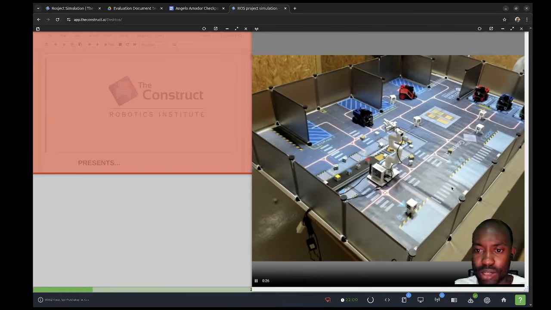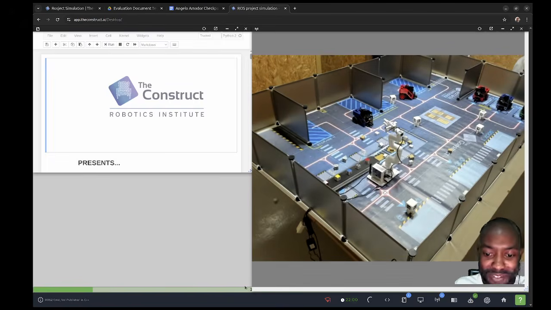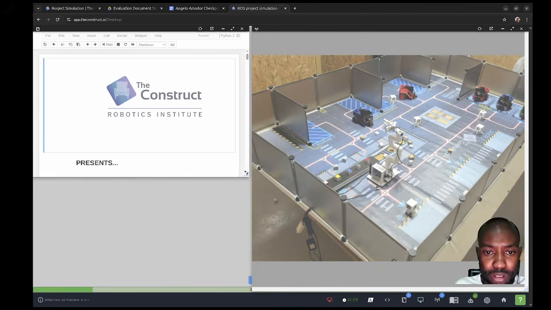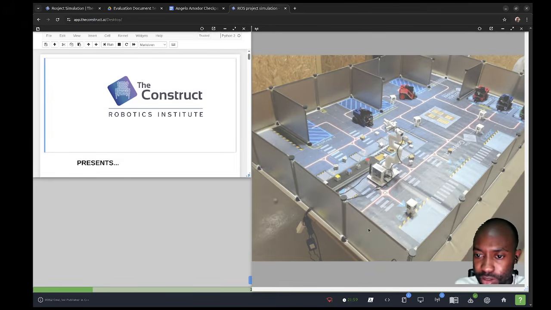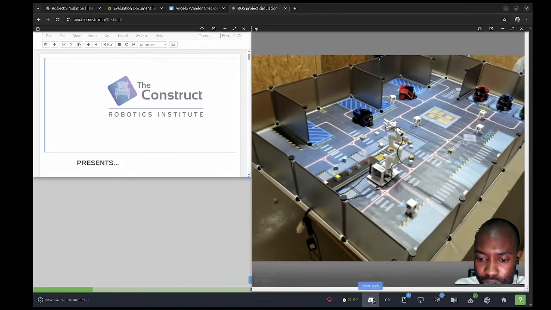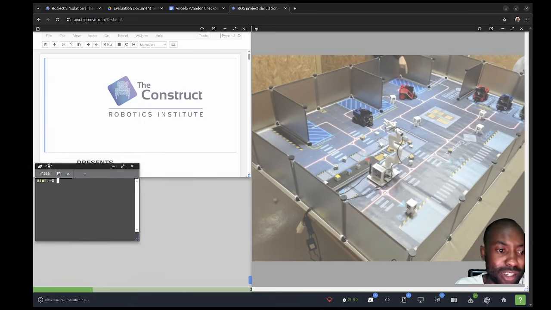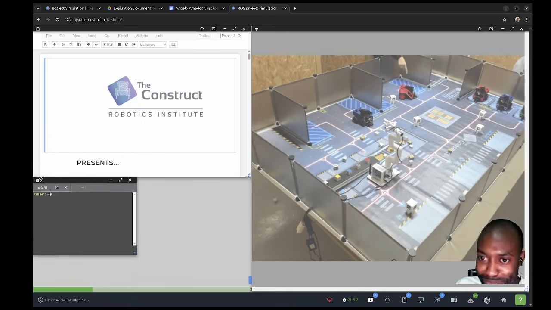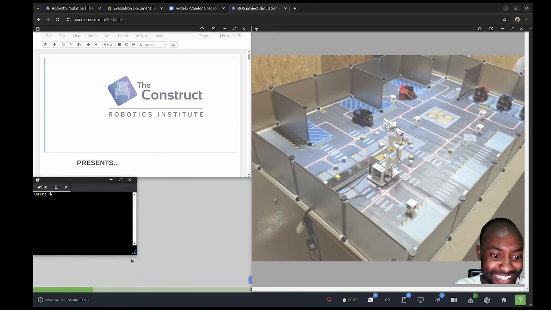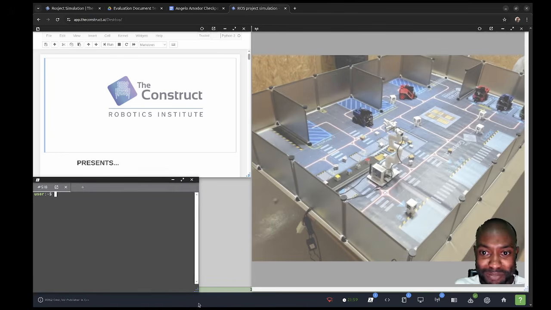Alright, now we can see we have got a red first bot. I will show you which one once I've seen the one that moves. Okay, give me 1 sec, and let's allow the terminal to load. It's taking a bit of time, but no worries. Okay, good, it's loaded. Alright, so you see the one that my boss is pointing to. Yeah, that one. That's the first bot that we're gonna be using.